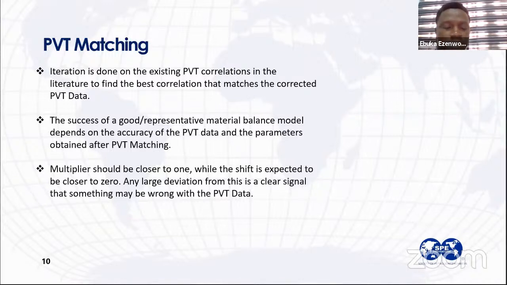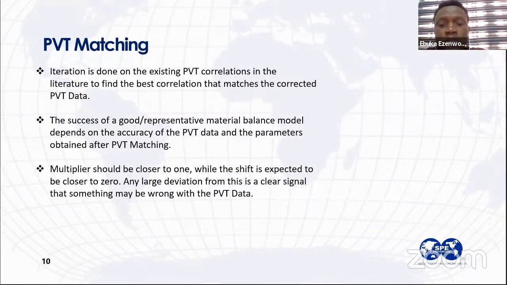So what's the importance of this PVT matching? In the literature, we have a lot of correlations developed by various researchers, some of them Glaso, Standing, Lasater, and the rest. The experiments that led to the development of these correlations were carried out with reservoir fluid that is not the same as the fluid of the current reservoir you are trying to model. But these correlations can actually be corrected. So the whole essence of your PVT matching is to find the multiplier and the shift factor. I call them adjustment factors that I can apply on whatever I am getting from these correlations, so that I can come closer to the reality of the fluid behavior in my reservoir, which I've already gotten from my PVT lab experiment.